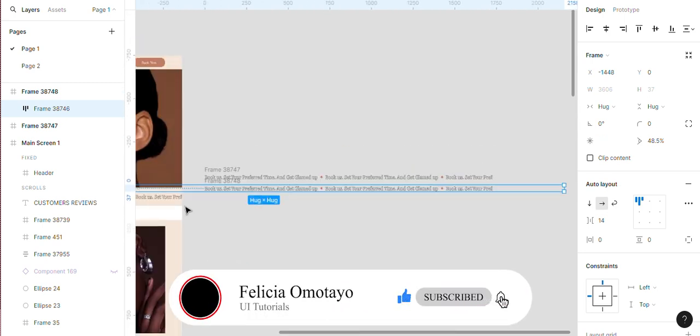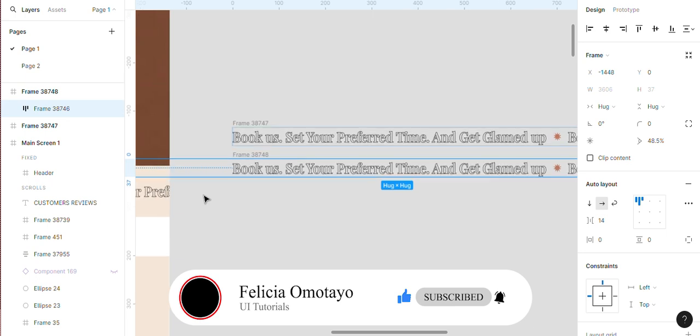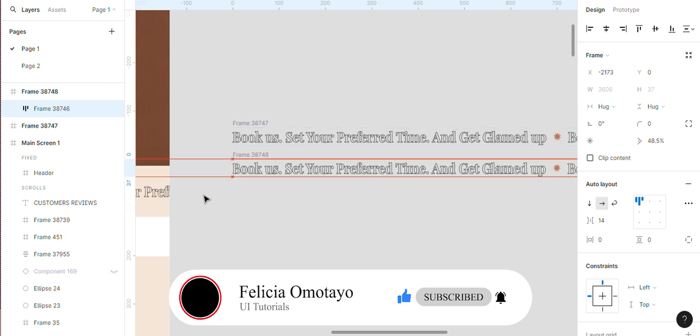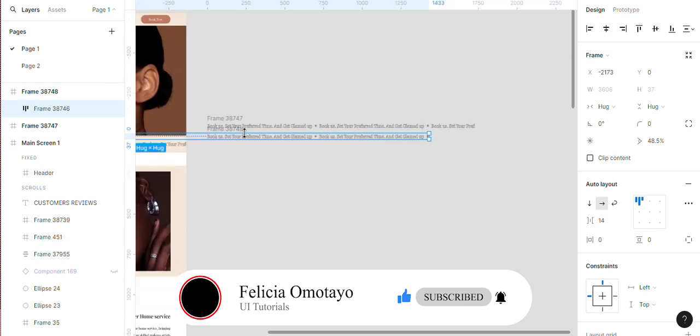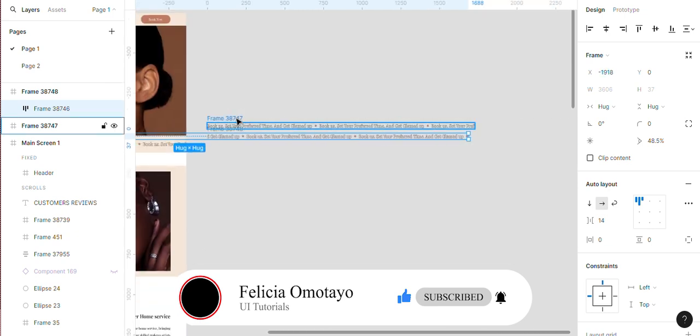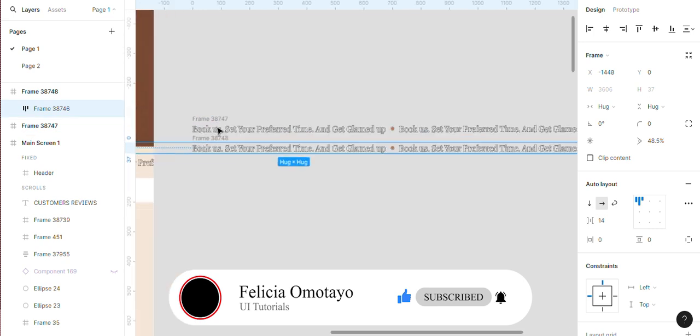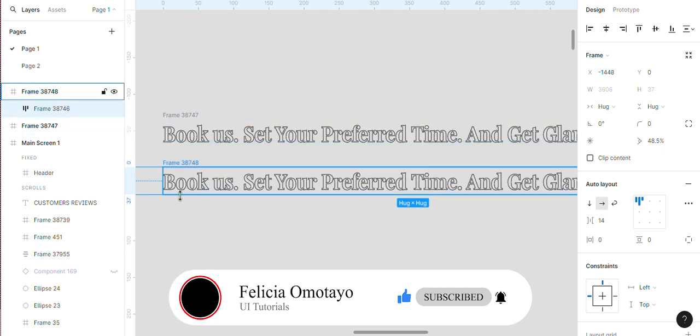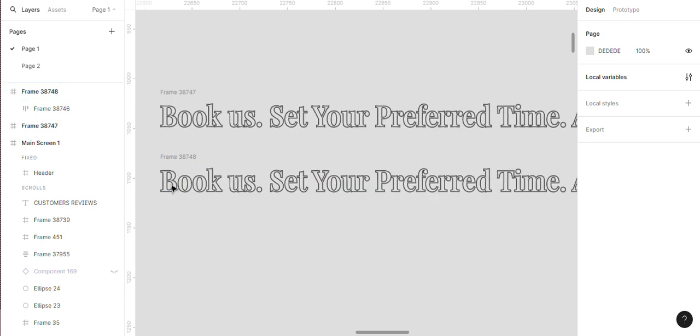Let's still move it. Let's see. So make sure this text here matches the one at the top.